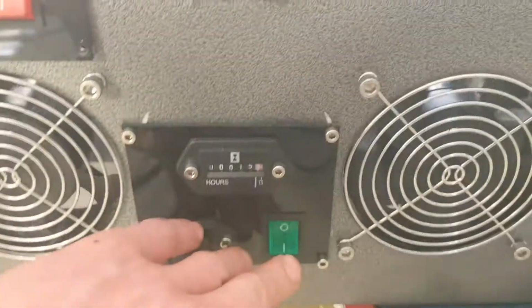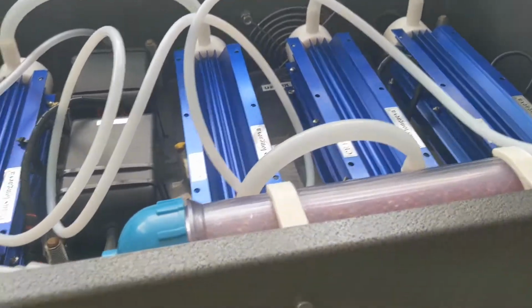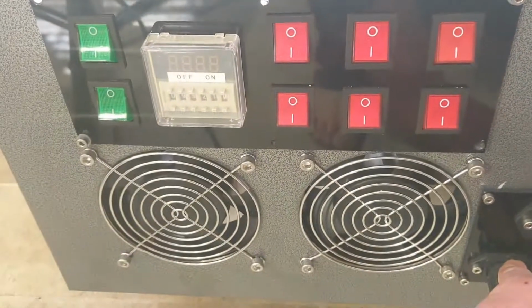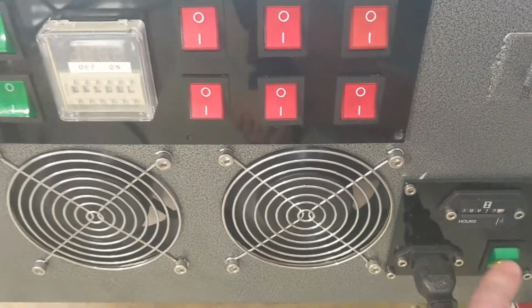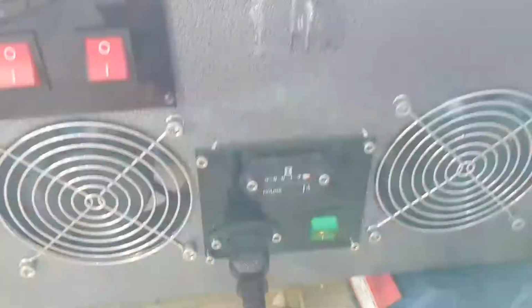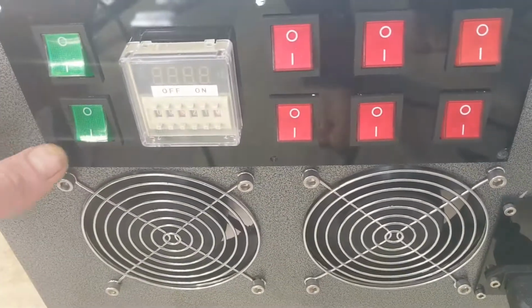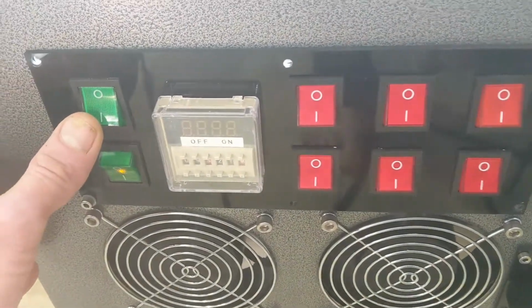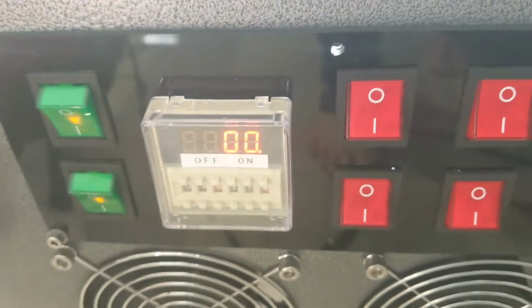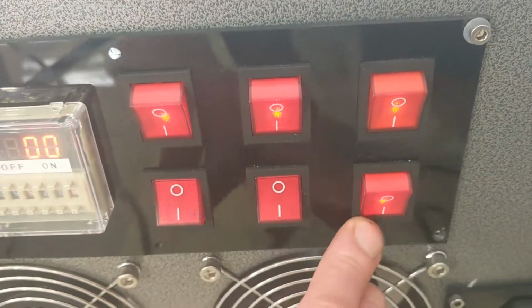When we hit this, they will power up, and that will allow the ozone tubes and plates to pre-cool before they start operating. So I'll flick that on. If you were operating the machine, you would leave that for a couple of minutes. Then you could turn the air pump on first if you wanted to, and then this switch runs the timer, and now we have the ozone.